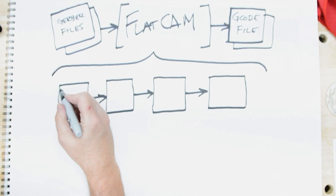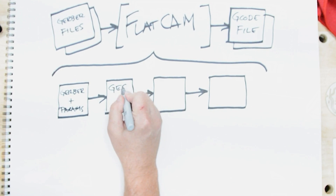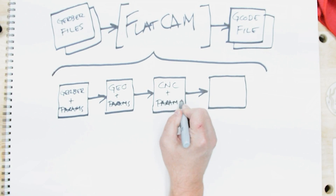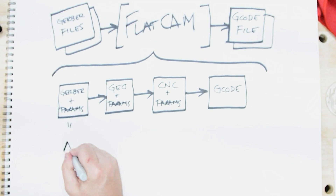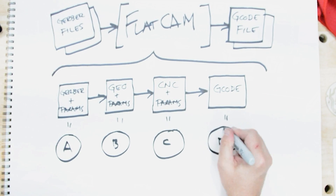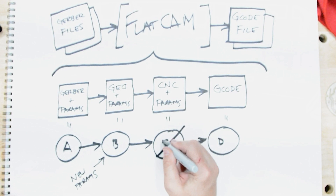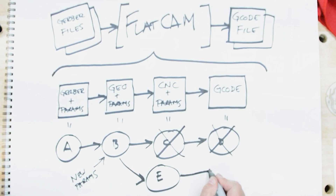Along the way, you have complete control over how it performs each of these steps. For example, if you're milling the copper layers, FlatCAM will use your Gerber copper file along with your user-defined settings to create a geometry object. From the geometry object, FlatCAM will create a CNC object based on the desired toolpath configuration. And from the CNC object, FlatCAM will then generate G-code and a file that will run on your machine — these are the low-level instructions. It's important to reiterate that FlatCAM is procedural, meaning it's step-by-step, and if any of the parameters need to change for any of the steps, all subsequent steps need to be regenerated. For example, if you need to change how isolation paths are generated from the CAM file, you'll need to regenerate the geometry, then the CNC file, and then finally the toolpath that reflects those changes. It's not complex, but it's easy to overlook when you're new to it.